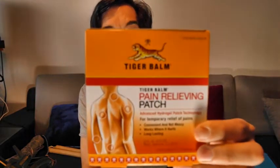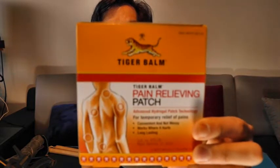I'm going to show you the different remedies, exercises and therapies that I've been implementing. So after you've done ice, you can do this thing called deep heat. This is basically a rub. You can also put on these Tiger Balm patches, which are pretty cool. Tiger Balm patches are great to relieve some of that pain.